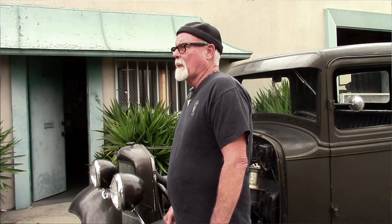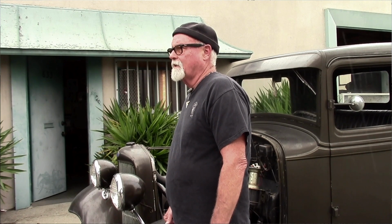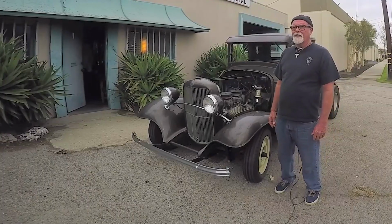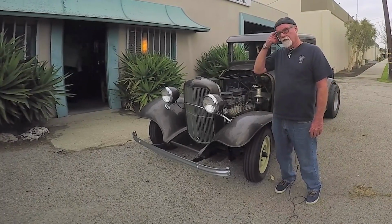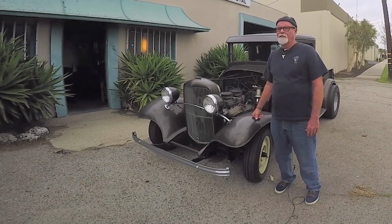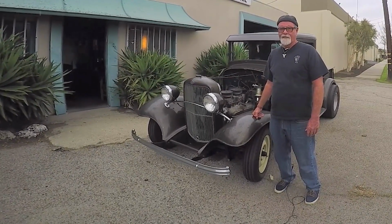It's got a 40 Ford dump truck rear end in it, 411 gears. The front end axles, 5-inch drop axle. And the brakes are all off a 40 Ford. It's kind of like a standard thing to switch it over. When I was a kid, I put an automatic in it. It had a 3-speed in it. I put an automatic in it.